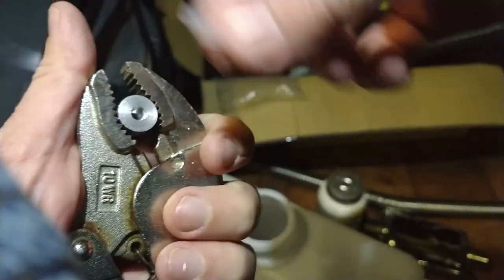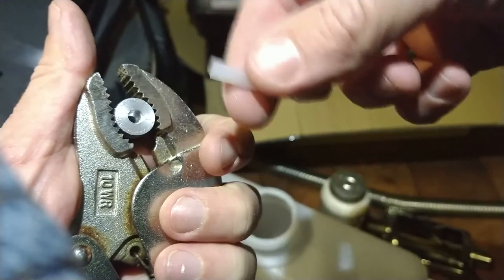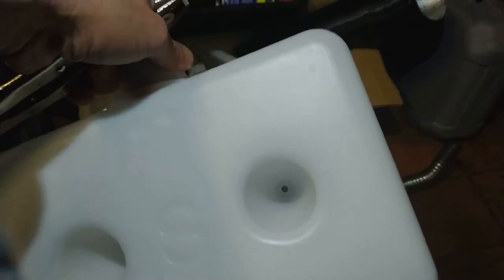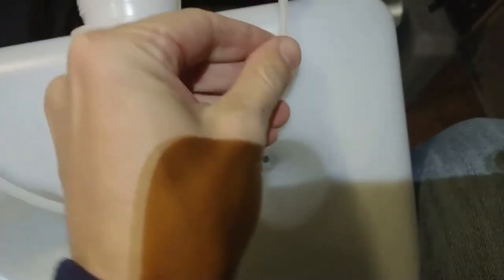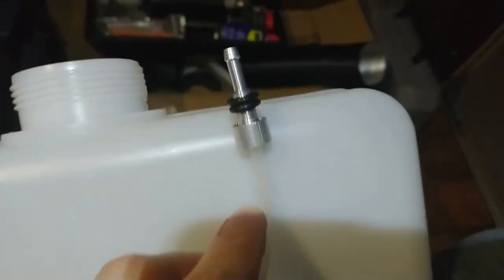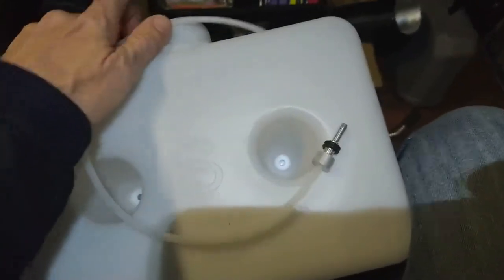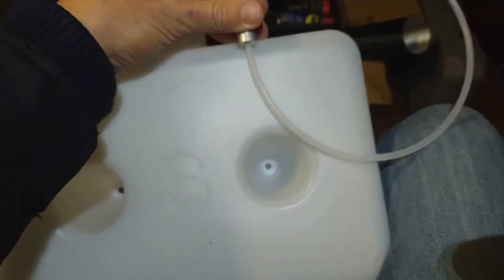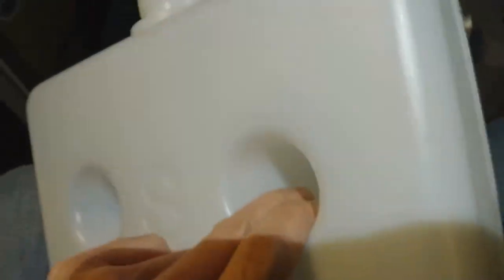I just remember the only thing about this that isn't great is that that hose is real coiled up. So if I put it in there up at the top, it's just going to try to coil around. So we're going to have to do something about that probably. That seems to have worked really well. I guess it'll be underneath a little bit like that. But here's the coiled up hose that I'm talking about. Maybe if I do something like have it turned this way, but kind of force the hose around this little thing.